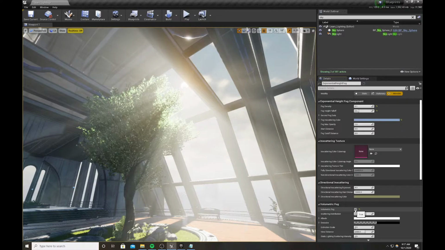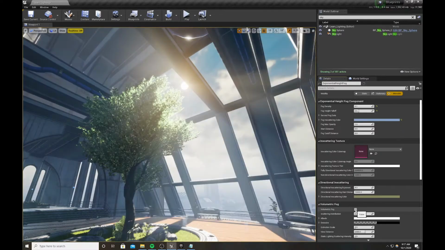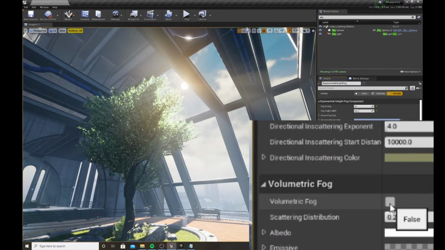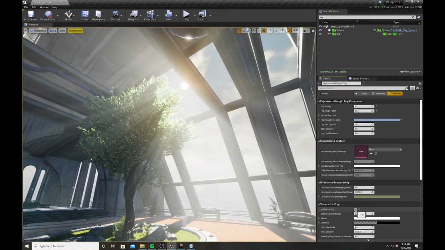Now you have kind of a fog that's, what's the best way to say it? Like here you have the fog filling up the scene, but volumetrics adds more light bounce and more interesting effects to the scene when it's volumetric. I'm not going to do a whole deep dive into volumetric fog. I don't know the technicalities of it, but I always think it looks very awesome. So I'm going to leave it at that.